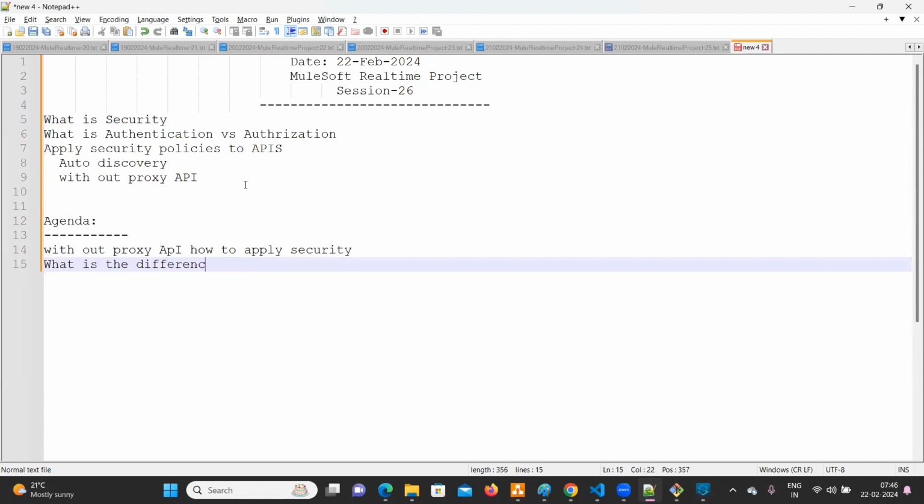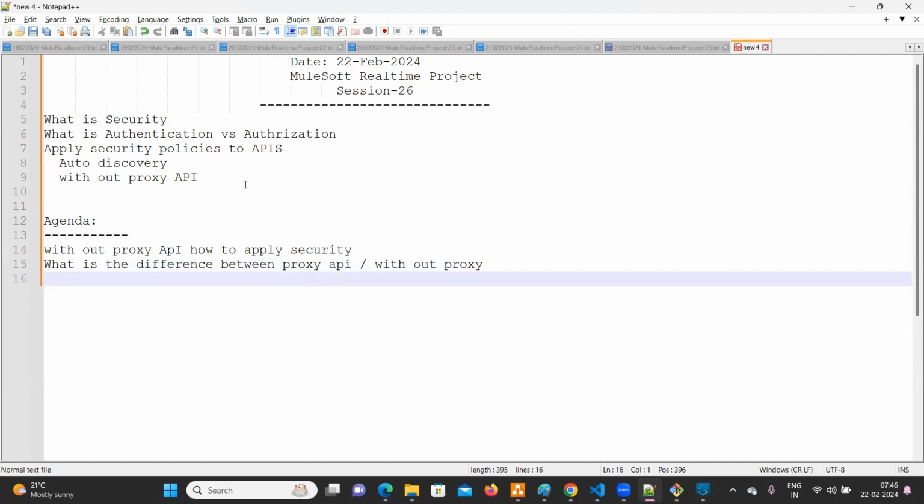What is the difference between proxy API and without proxy?